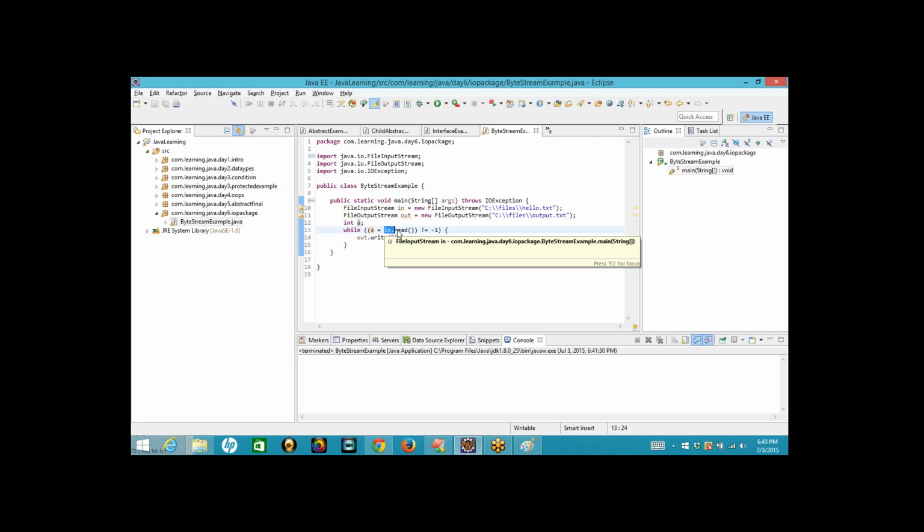It automatically reads it. It reads and it writes it. Each and every character it converts into byte. We said it converts into byte, right? So it tries to convert into the byte and it writes that byte into that file, out.write of that file. And what is that out object? The out object is the handle for the output file. Okay. Clear or any confusions?